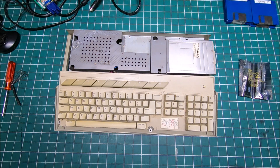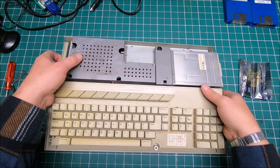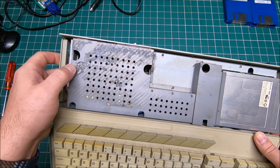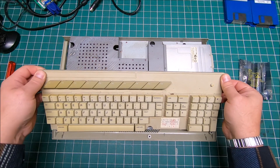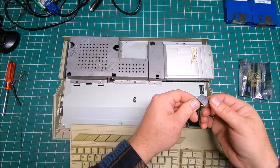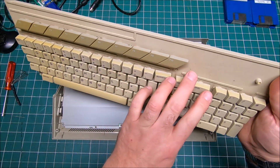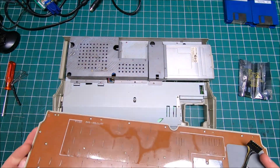Actually inside it doesn't look too bad. I kind of expected the keyboard to be dirty — and here it looks like something was spilled over it. It's got some corrosion residue, which is understandable — it's a 30-year-old computer. The keyboard wires look all right but the keyboard itself is nasty and dirty.